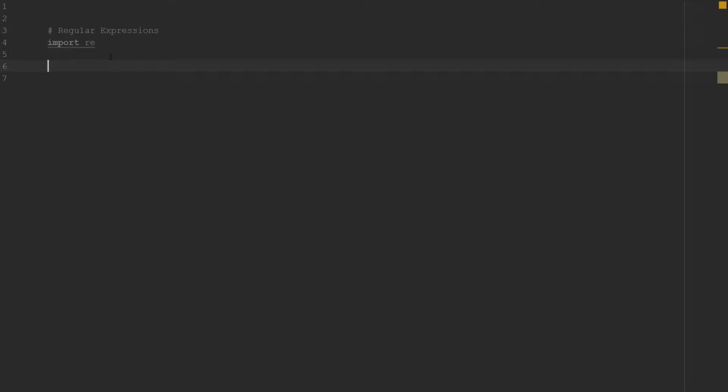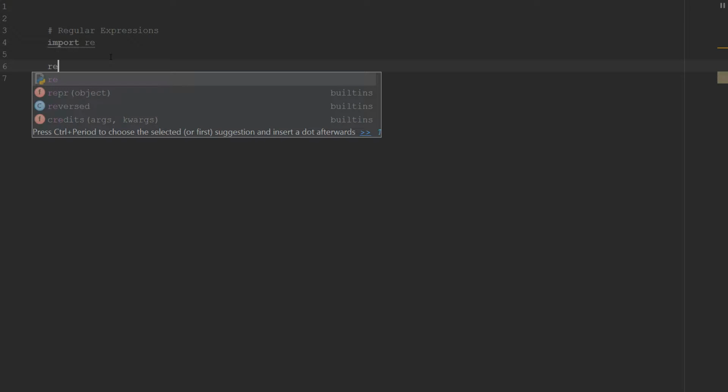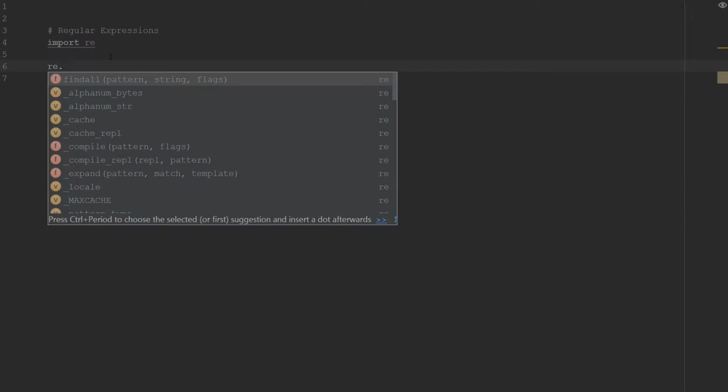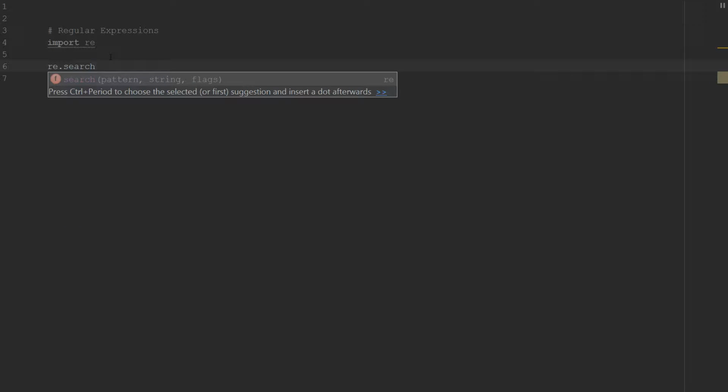But the first thing I'm going to do is just check for a match. We're not extracting anything, we're not saving anything anywhere else. We're just checking to see if a particular pattern exists in a string. Probably the most basic way is re.search, and you'll see that it gives you an option for a pattern, a string, and some flags.